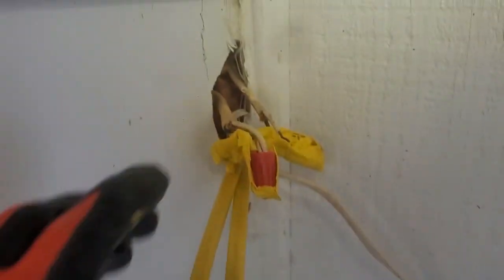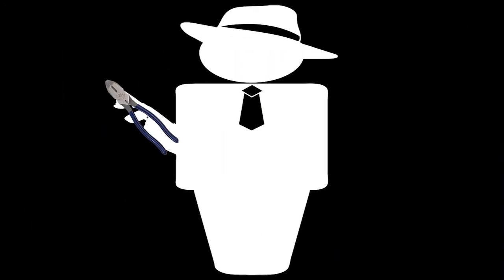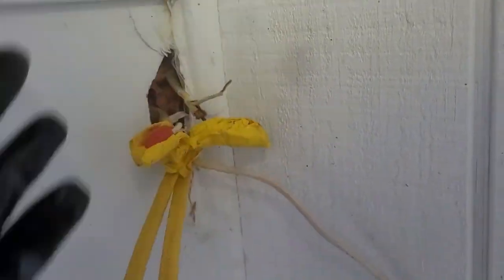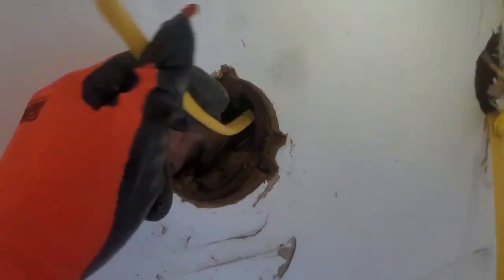Just as we suspected, this wire is coming from right there. We're going to pull our new switch leg in through here and bring it into this box properly — maybe even put a new box in here. As I was pulling in on this, one of the neutrals came out. This is exactly the reason why you never bury stuff in the wall. If you bury a splice in the wall, the neutral could come loose and they'd never know where that splice was. Now, it may seem tempting to just start demoing wire, but always, at all costs, use the old wire to pull your new one in. This looks free-flowing but it's kind of tight — there may be another stud here. The only way to get it through with ease is to attach to the old one and pull it through. Sure enough, it was a bear to get in there — I'm not sure I would have been able to do it without taping it on.